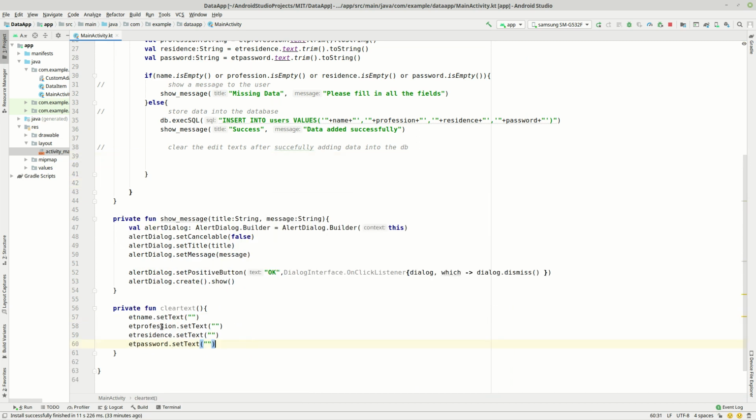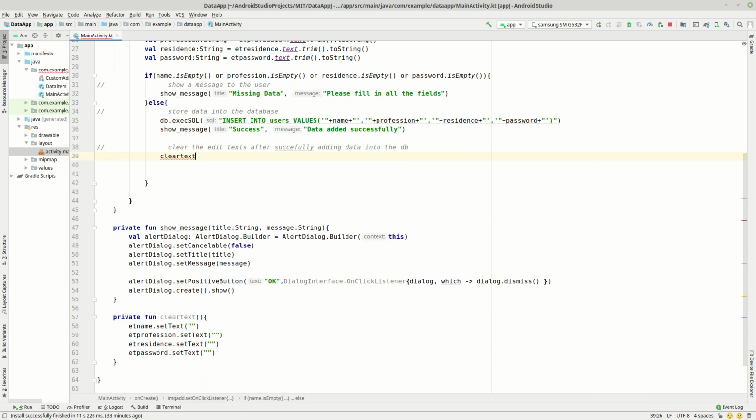And then let's now call this method inside there with parentheses, and that's how it's done. So I need to go ahead and run my app and confirm that it is actually doing the right thing.